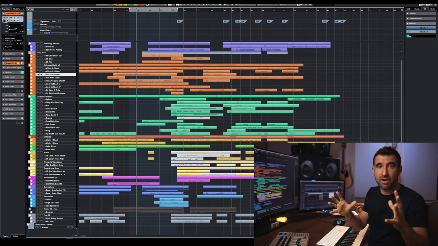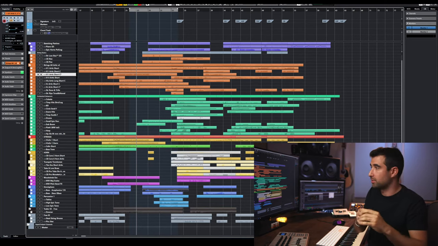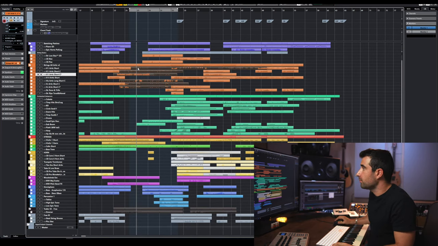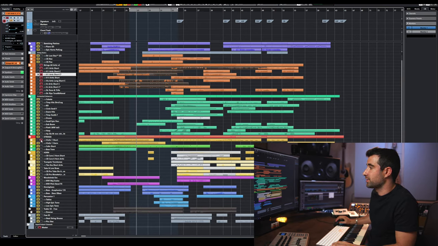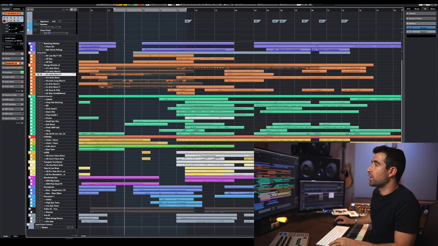So we're just creating a space here. You're just making things as transparent as possible. So basically we've got the strings doing this. I'm gonna select these strings and these strings. All right, so pretty close. So let me just go one by one. So first of all, pretty close sounding.